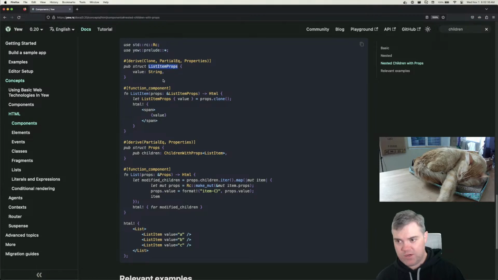So list item props. You take in the list item props there, and it's a very simple thing. Your children are children with props list item, which is this list item.